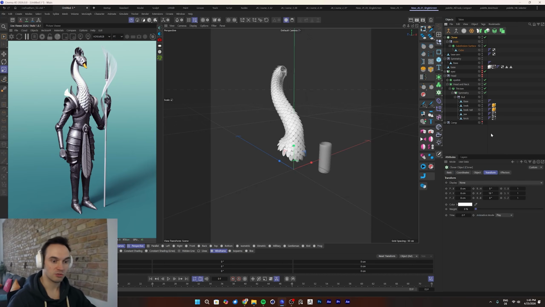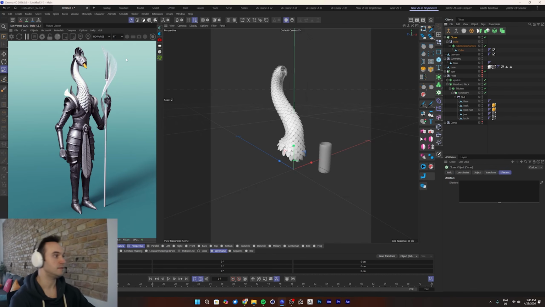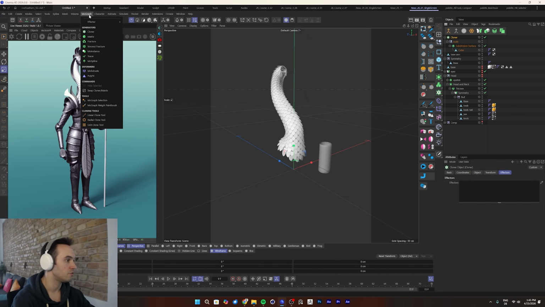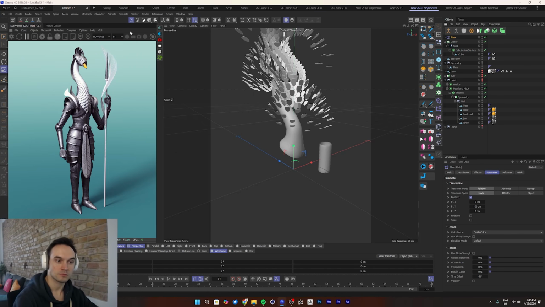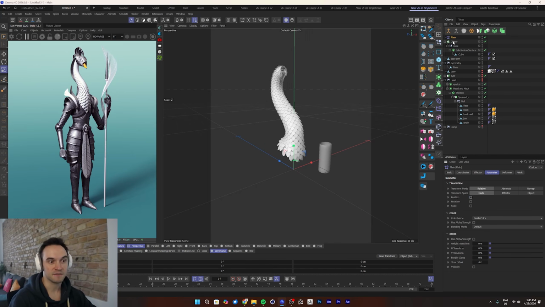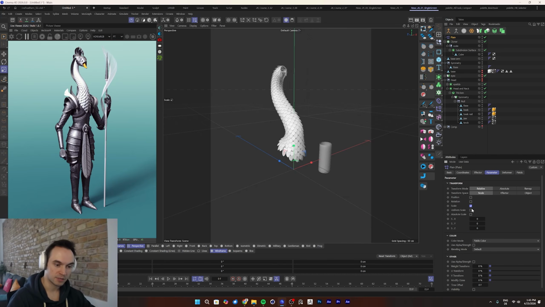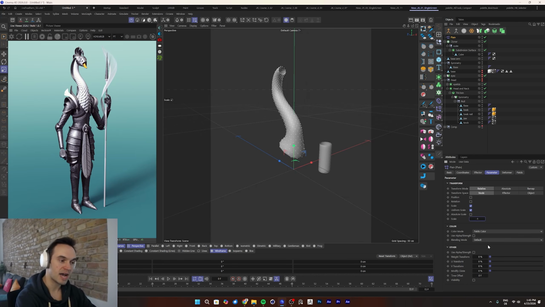So for cloners, we can use effectors. And when you have the cloner selected, and we go up here for MoGraph effector, let's just use a super simple plane effector. And by default, position is active, so it looks completely off. You can even save a plane effector where nothing is selected and save it as a default. Because what we want is scale, and we want to scale it down uniformly. And when you set this to -1, it actually scales them all to 0. So far, so good. But now we don't see scales anymore.